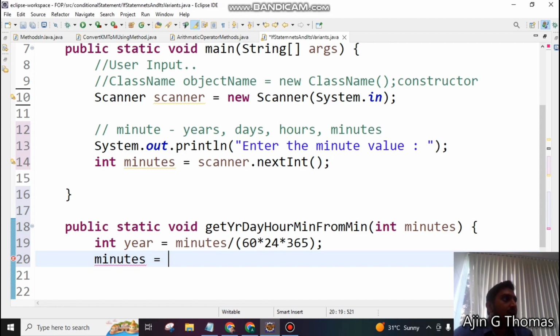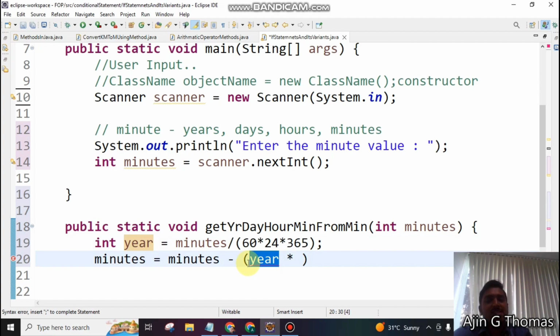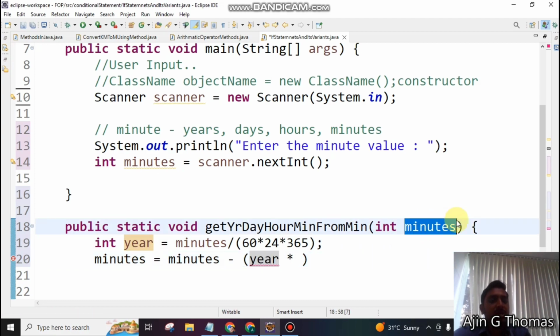From the total minutes I have to remove the minutes in year. Minutes minus year into minutes in 1 year. Correct. If I am reducing year, consider a value so that it will be easy. Minute is what?